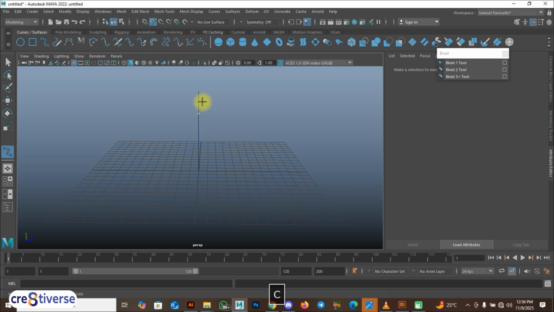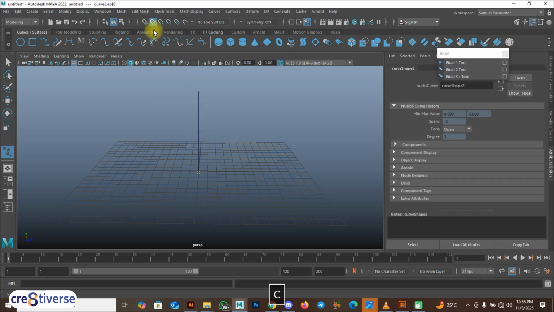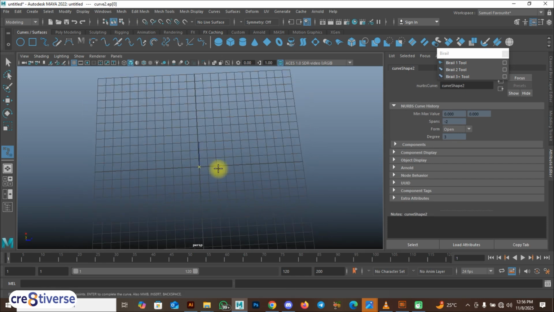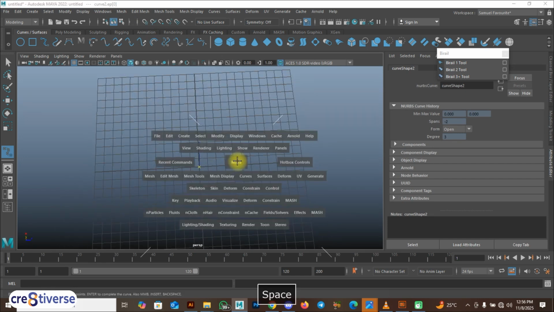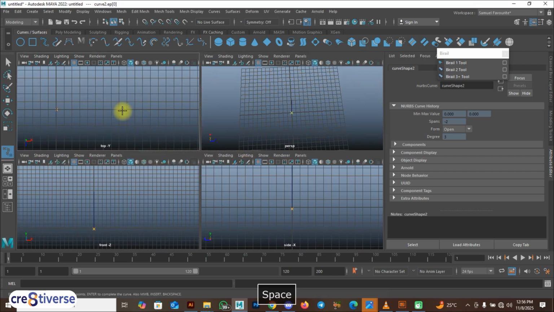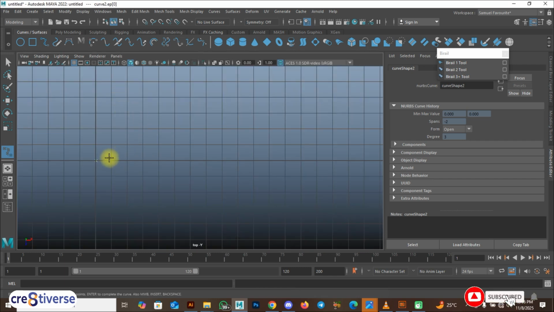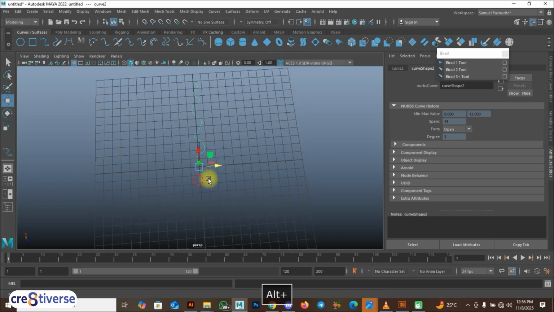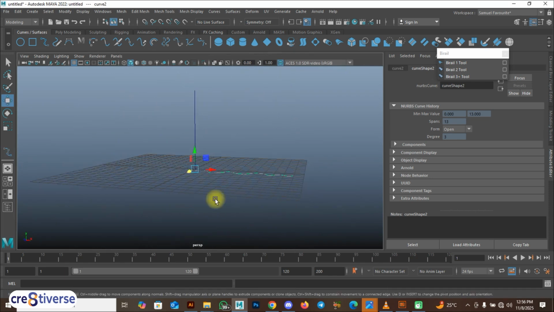You get the point? C will snap it to curves, so you can see that, right? Whenever I click C. So now I'm drawing on the floor. But to draw on the floor perfectly well, I'll switch to my top viewport. So come here, top viewport, and I'll begin to draw. Just something irregular. I think I'm good. Click there, make sure you complete it, and then we have this.